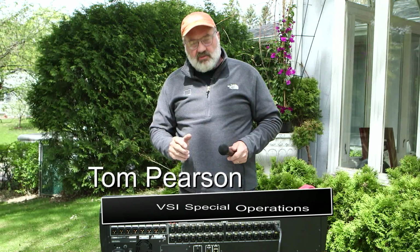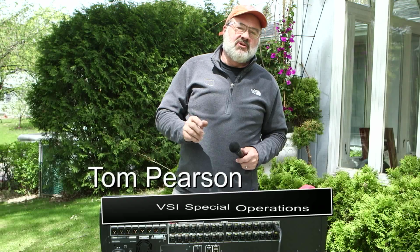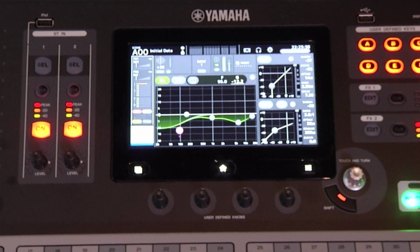This is more about learning what each function of a board does and how it is in relationship to the other one. Some basic steps to remember: when you boot up, you're going to see this main screen here. If you want to get to your channel strip, hit your home button.